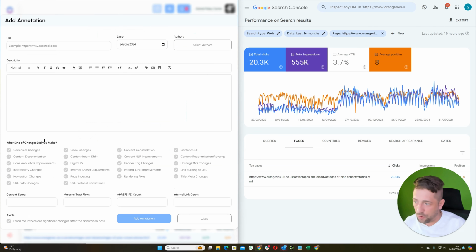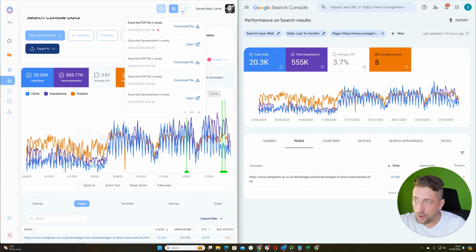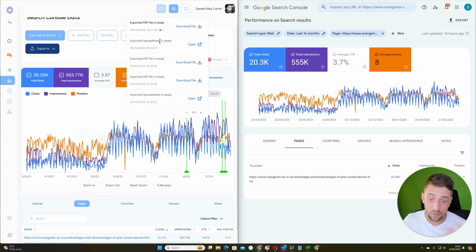So the annotation system will allow you to come in and log all the things that you're doing. And this is the next part: once you've started adding your annotations, you will get email notifications, and you'll get notifications here to say when it's detected something as a result of the work that you've done. When it's identified whether the correlation is positive or negative, you will get it in your dashboard, which I can't show you now because it's still in development, but it will be there soon. But the notifications and emails are there.